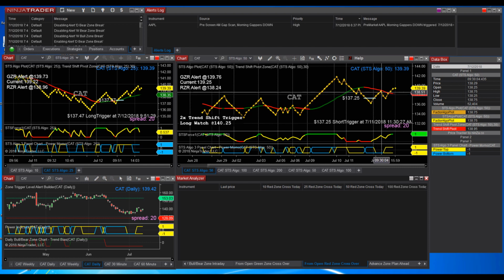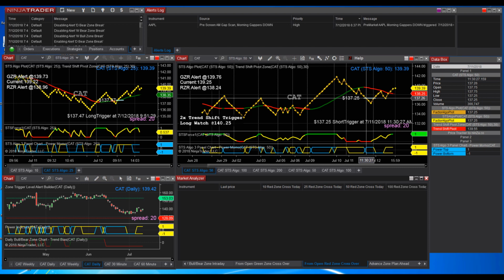Then it gave a bounce, and many times when they first print, and we do teach you this, if it's over 3 algos it goes deep. From here to there is 2, because each algo is connected with a hash line between the dots. When you have a reversal, it's 2 levels to reverse. So it was 2 levels back down, so that's 2, 3, 4 when it got right here. You can also just mouse over and look in your box right out here. There's the value of the close, 137.25 of that plot dot.